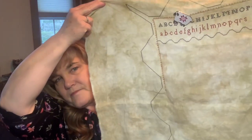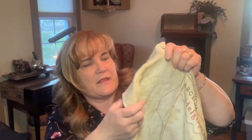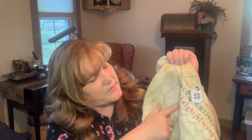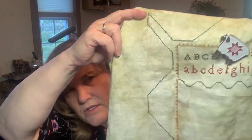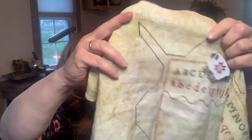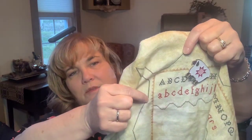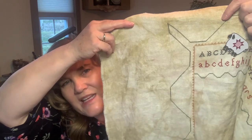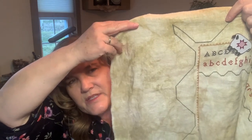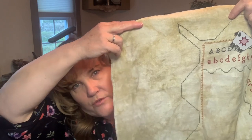This border has some beautiful reds. I'll make sure I have enough floss in case I run out of floss, that at least it's kind of in the same time era when I bought it. But, oh, this sampler, and I've got this, I think it's chickpea. This border in here is so much fun. The little triangles, so much fun to stitch. But you can definitely tell from here to here is double stitched where the rest of it is not. It's just really, really plain, very light. That's the result of 1/2 instead of 2/2.